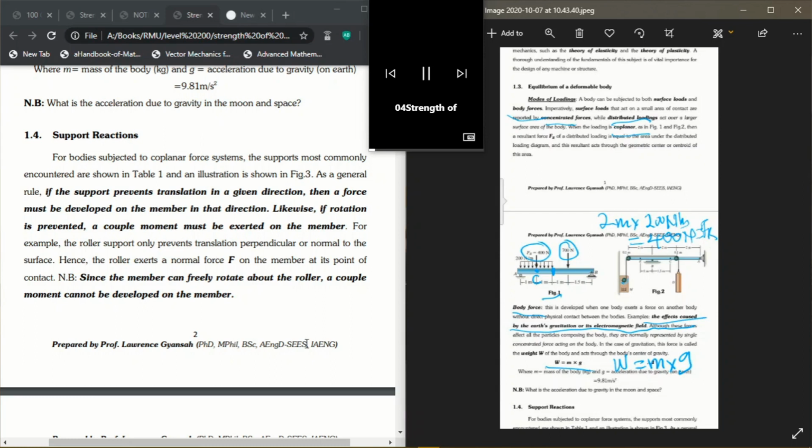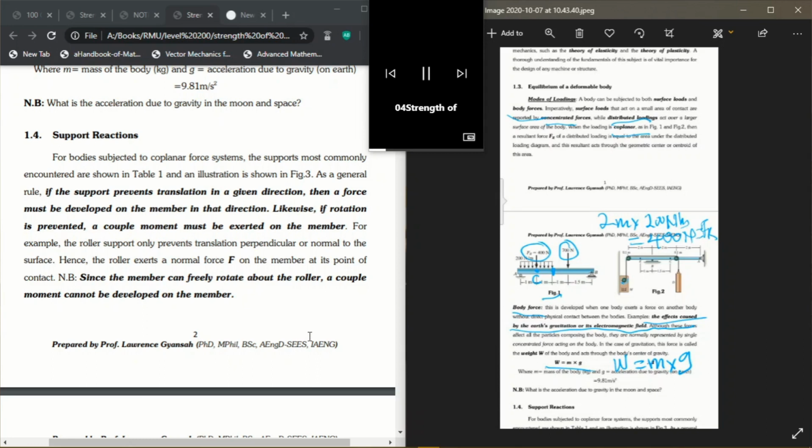So we are saying that we want to understand the different types of support reactions we have in strength of materials. Because whenever you want to calculate forces that exist in a material, you have to understand how to get the reactions first. At some point, if the support is a pin support, we will have about two forces that will exist at that point. If it's a roller support, you have a single force perpendicular to the plane. If it is a fixed support, then you will get two forces with what?